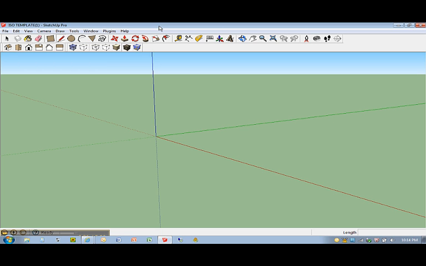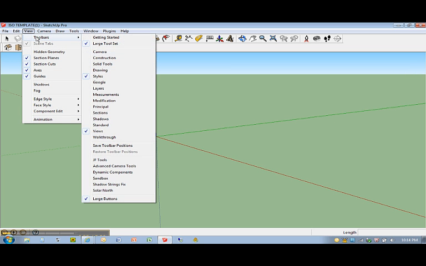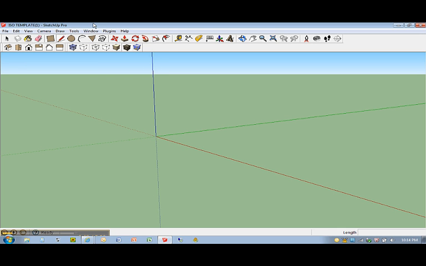Another menu that comes in really handy for the next 9 drawings is called the Large Tool Set, which you may already see is turned on. You can tell it's turned on if you see the protractor. If you don't see the protractor, the Large Tool Set is under View, Toolbars, and I have Large Tool Set selected. So just a few little things before we get started.